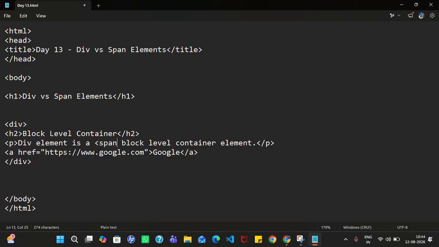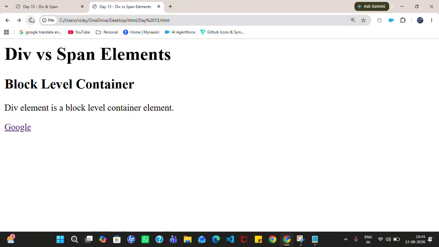Okay, span, and here I'm going to add the span. Okay, here I'm going with the style equal to color red. Okay, let's save it and let's go back to the web page. Let's refresh. See, now it changes, right? It changed from black to red color.